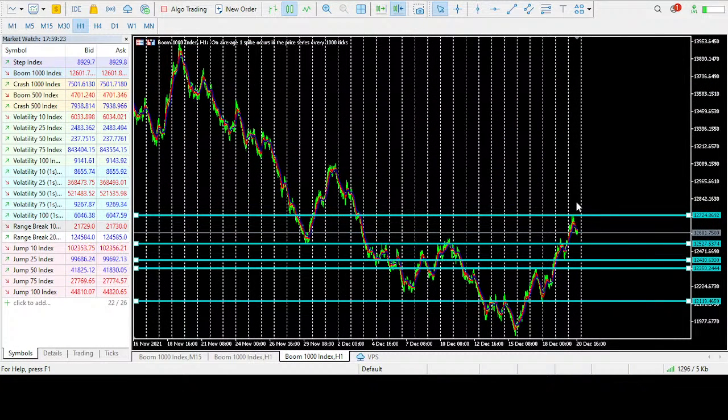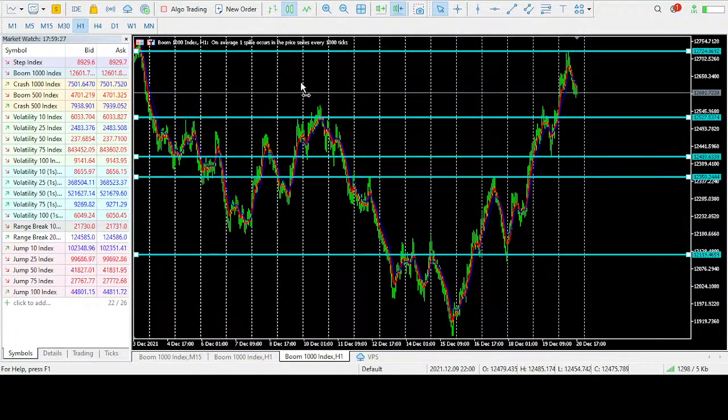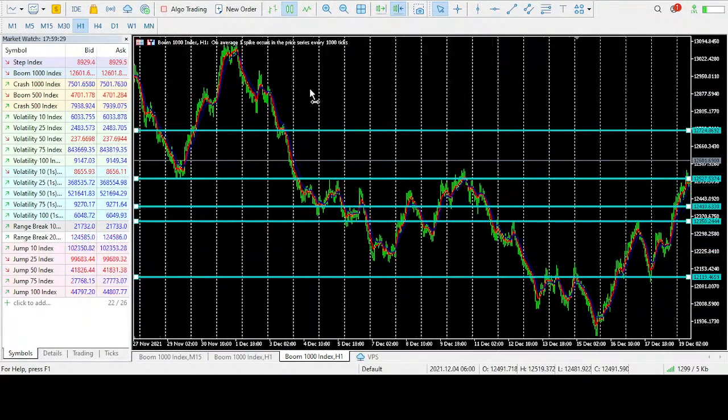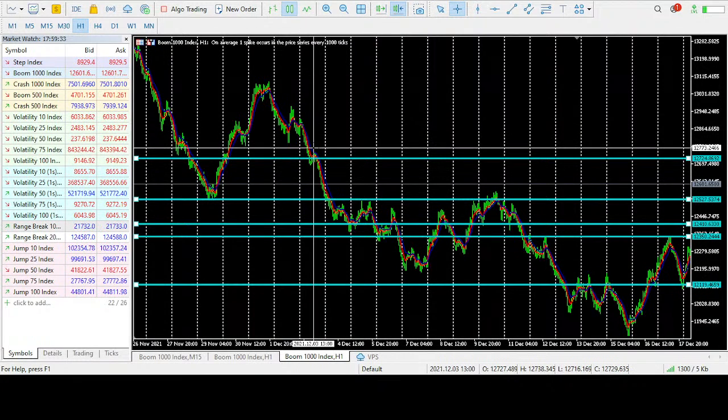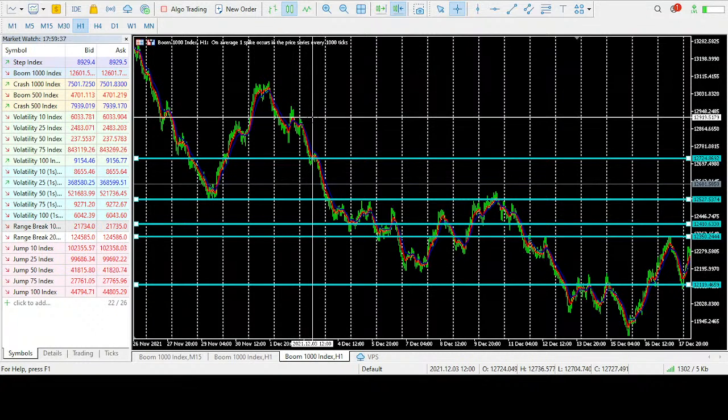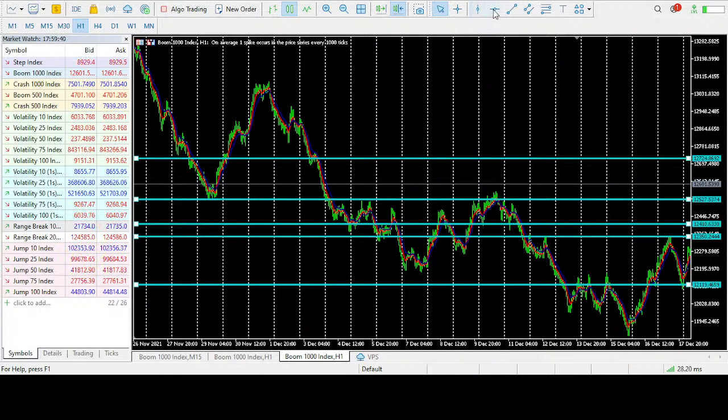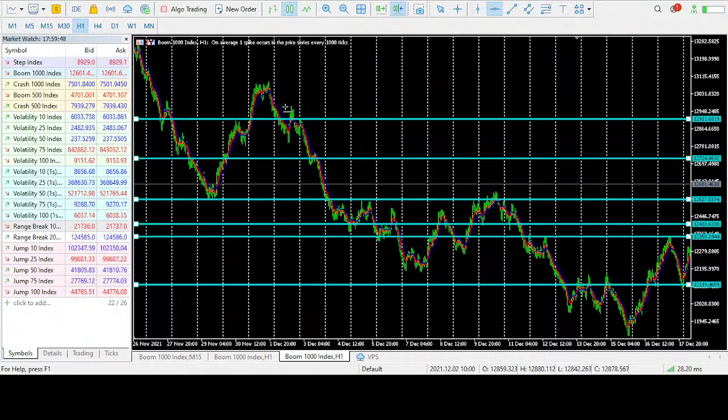And then to get upper levels, I'm going to go to the previous days as well. I'm going to go to this day in particular because the price was above here, and the highest price that was reached on this particular day was that level there. So that's what I'm going to do. You don't have to decorate the whole entire chart, guys. Just make lines where it's relevant.